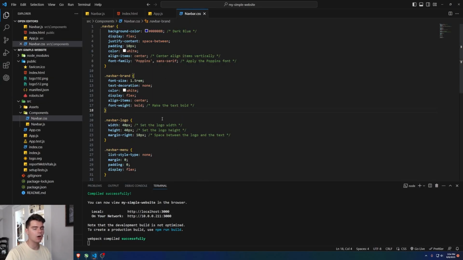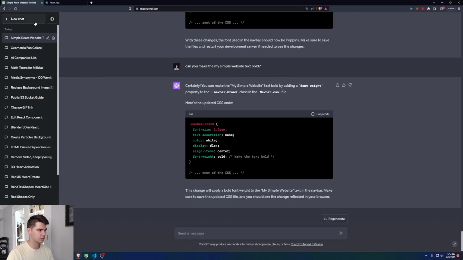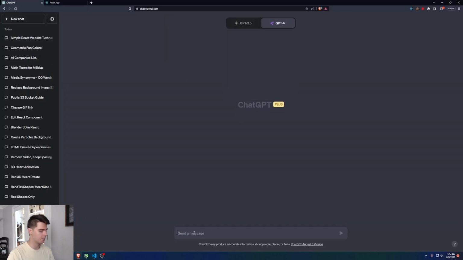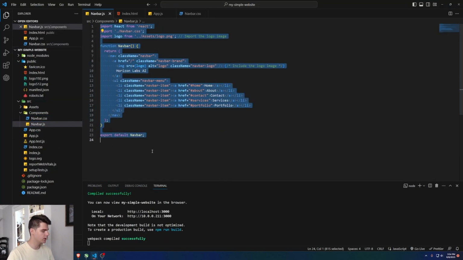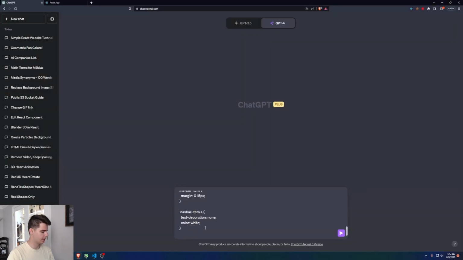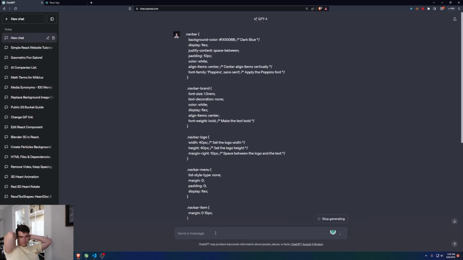So we've gotten pretty far already with our code right now. But what I love to do is I will actually hit Control A, copy all this code, start a new chat, go into ChatGPT 4, paste the code, go back, go into Navbar.js, copy the code, Control C, go back, and Control V to paste the code. So now we have the styles and the React in the code, and then we'll say rewrite the CSS and JS to make the content only appear 80% of the width in the center. And then we'll see what it gives us.